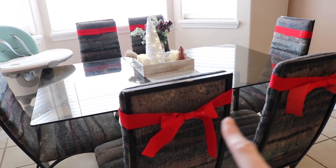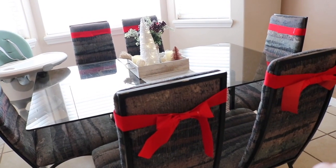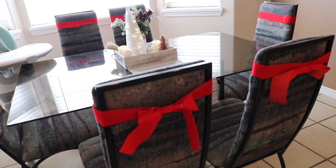And then going into the kitchen, on the backs of the chairs, I made these ribbon, I don't know what they would be called. I made these ribbon things out of this felt ribbon that Eric's grandma gave me.